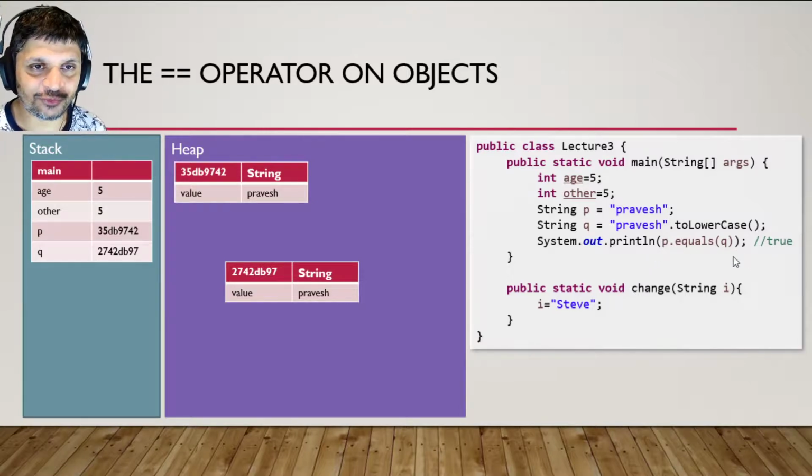Okay, and that'll give me true because the dot equals operator will go and look inside the object to see whether they're actually equal. If you're making your own objects, you have to define this equals operator in your object so that the dot equals operator knows how to deal with the object. So the people who wrote the String class would have written an equals operator that returns true if the value arrays are equal. Okay, so I hope that makes a bit of sense.